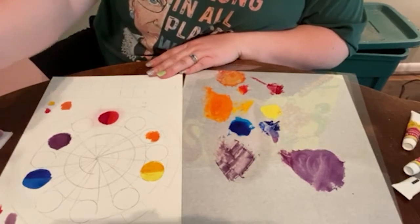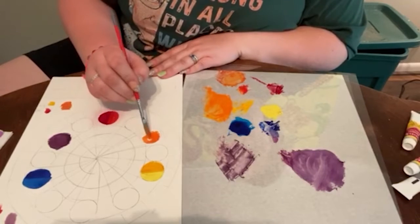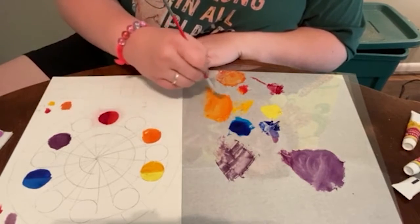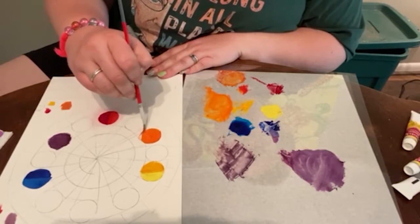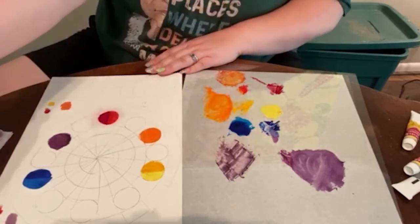You see how much more vibrant this is than our other one. Our other one almost looks like we mixed brown into it, which we didn't, if you'll recall. But it's still a nice color. It's more of like a burnt orange. So you can use that knowledge to your advantage, certainly.